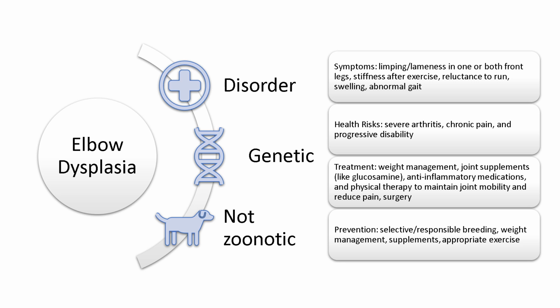So what should a dog groomer do if they think a client is affected in the salon? Handle the dog gently and avoid putting stress on the front legs and support the dog when lifting. Use a non-slip surface to prevent slipping, which can worsen the condition. Keep grooming sessions short to avoid unnecessary discomfort. Advise the owner to see a vet if the dog is showing signs of lameness or joint pain. Modify grooming positions and allow the dog to sit or lie down during grooming if needed, but only if the dog wants to.